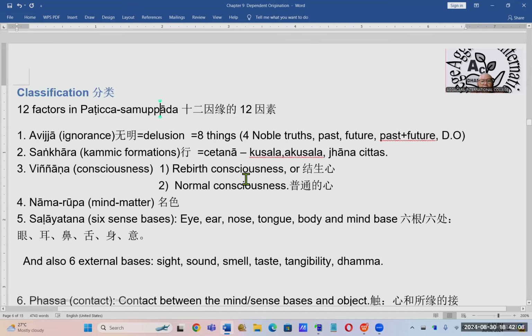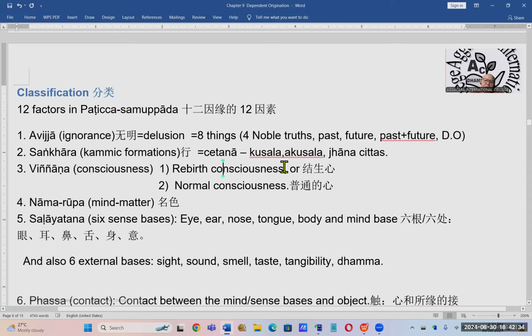Okay, but it can be normal consciousness also. Because if we talk about dependent origination happening over three lifetimes, we have to take it as rebirth consciousness. But normally we see that at every moment, like now, the ignorance is still running. So due to ignorance, you are doing something good or bad. This means that Vijnana can be normal consciousness. It's not just talking about rebirth consciousness.